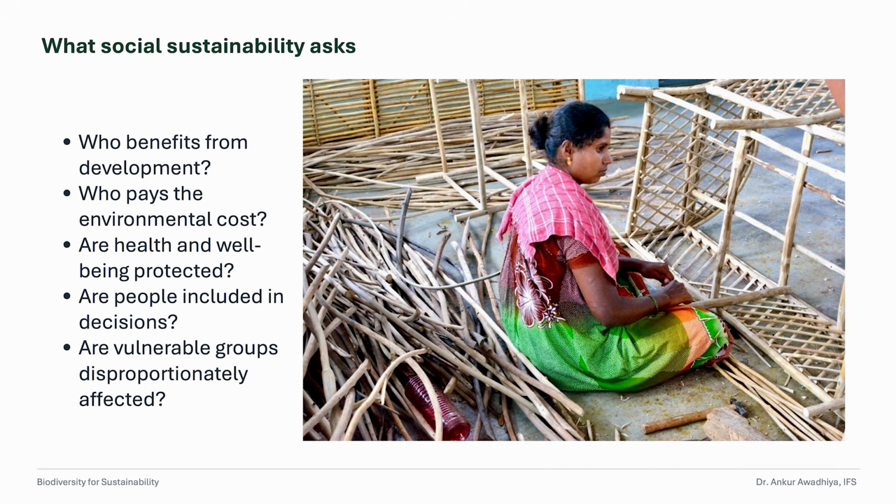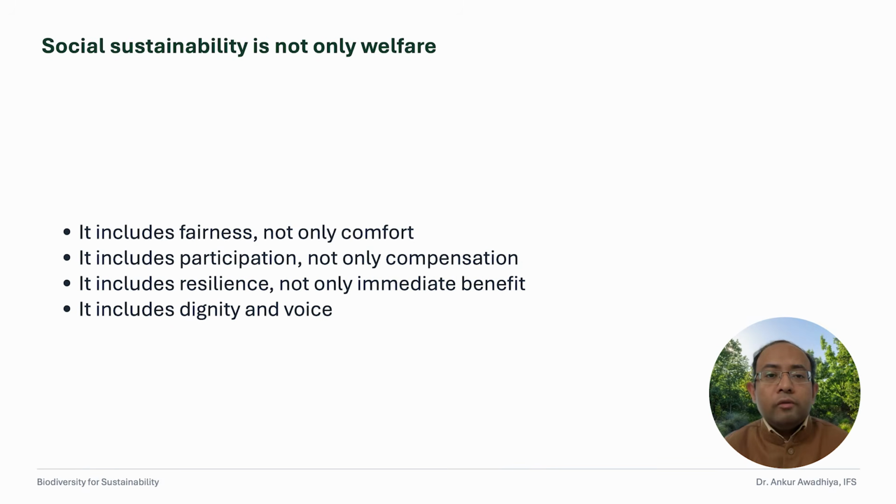A project may look successful on paper, but if the gains go to one group while the costs fall on another, then social sustainability is clearly in doubt. We should also avoid reducing social sustainability to welfare alone. It includes fairness, not only comfort. It includes participation, not only compensation. It includes resilience, not only immediate benefit. And it includes dignity, it includes voice.